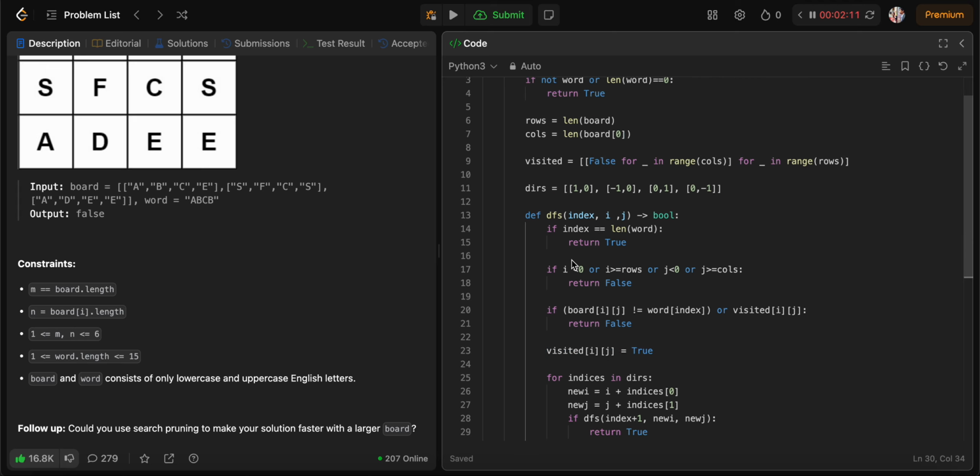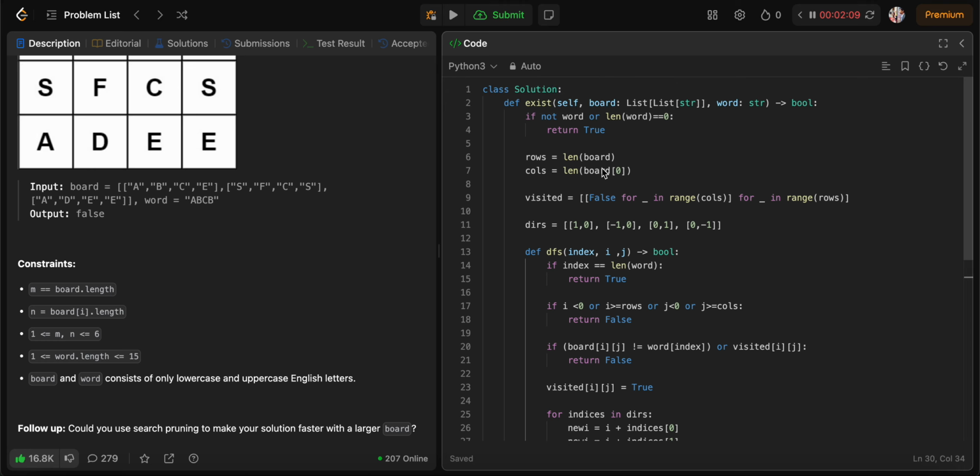So we have defined the rows, we have defined the columns, and we have created a 2D array visited, where each cell has the value false.